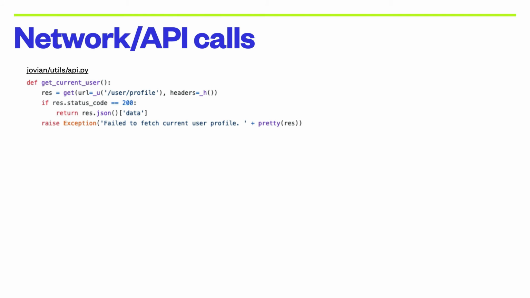Next is network or API calls. Every time you run your unit testing suite, you wouldn't want your production or staging API to get bombarded with these API calls. That would probably cause some throttling issues. There's a get current user function, and it does a get request.